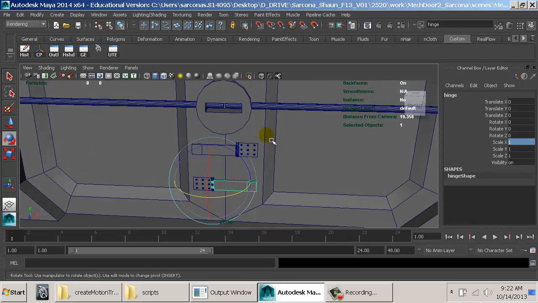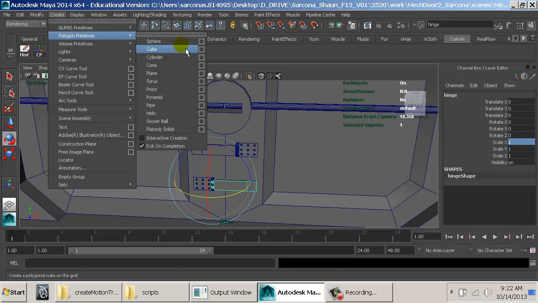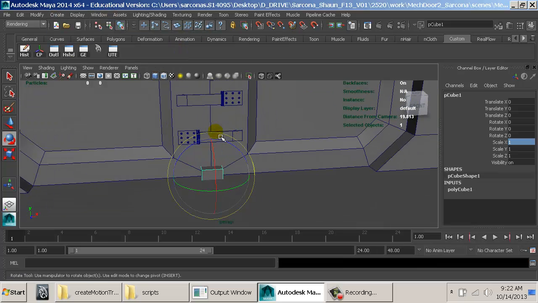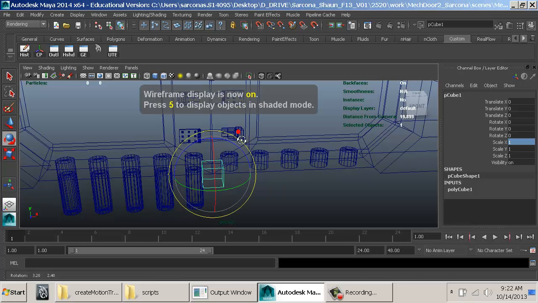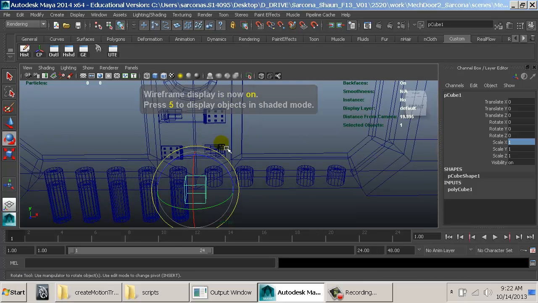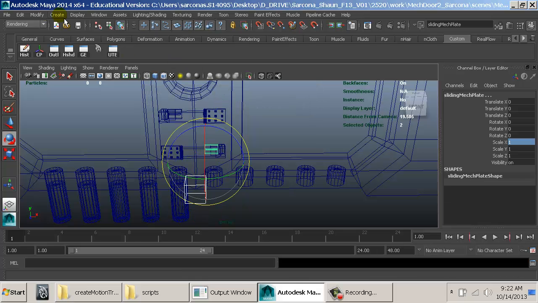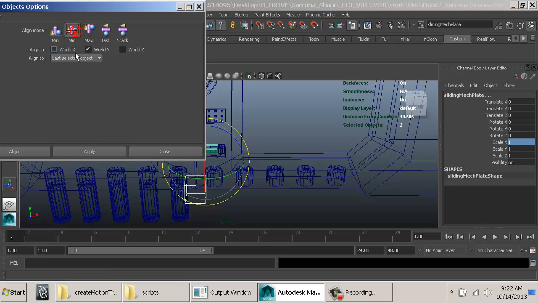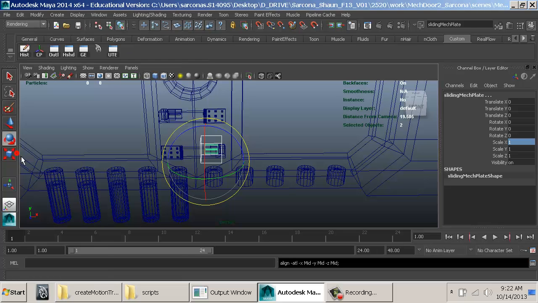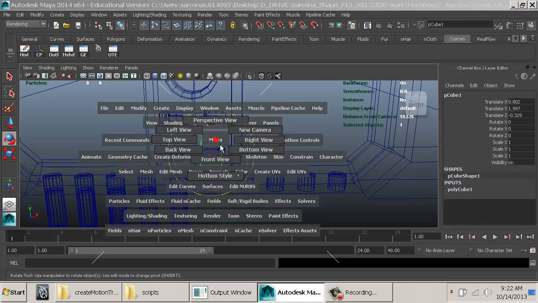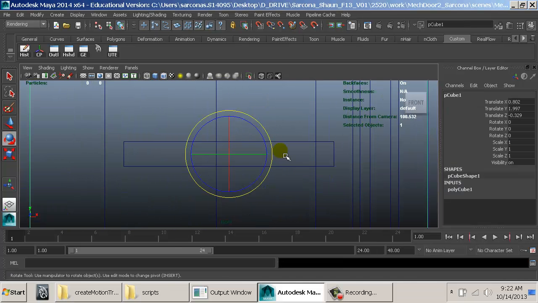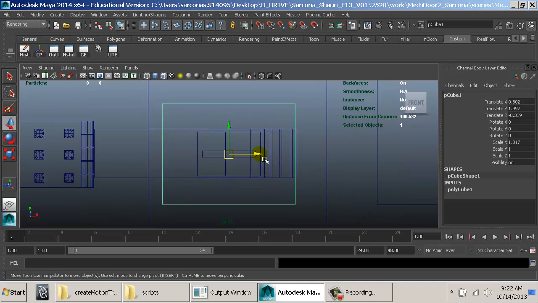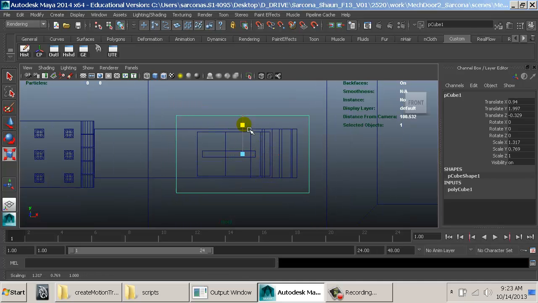Okay, so now let me go and make a little pocket for these. So I'm going to create a cube. I'm going to shift click. Let's say I shift click one of these pieces in here. And then I just do a snap align to the midpoints, X, Y, and Z, last selected object. So it gets it over there. Then I can go in the front view and just kind of manually tweak where I want this to be. Okay, so something like that. Okay, I'm giving it enough room.